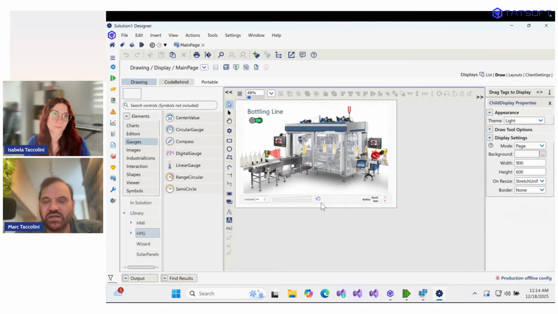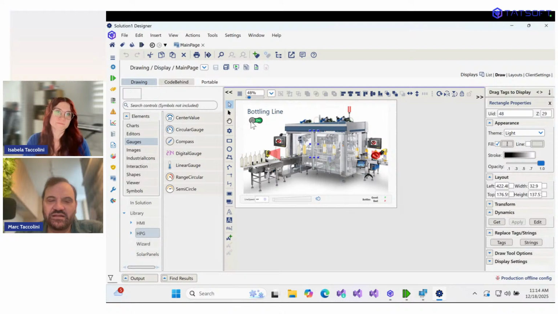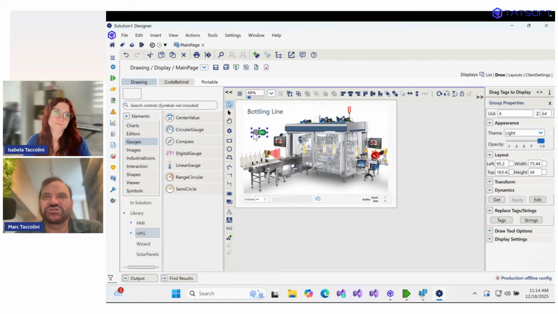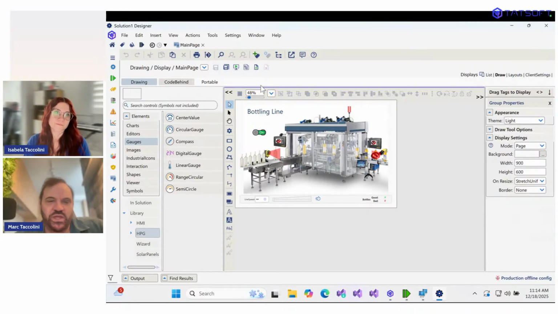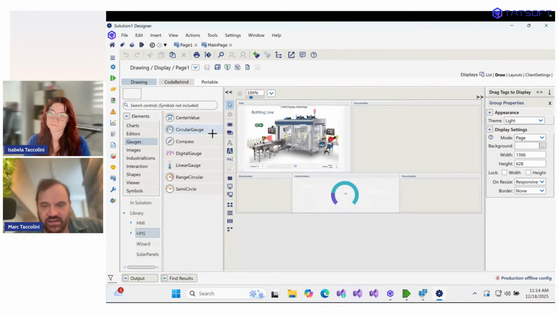It goes right away to adding the vector graphics that is a child display.